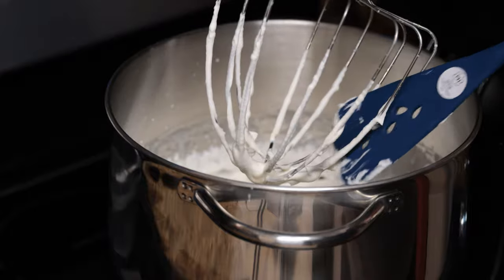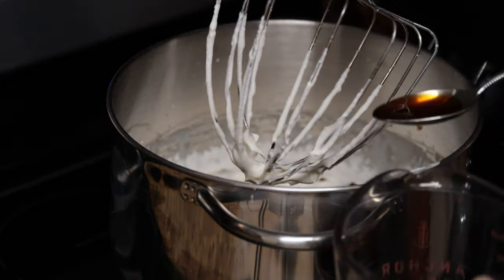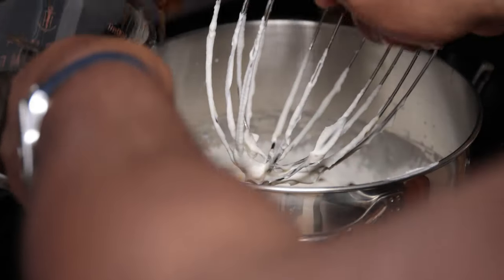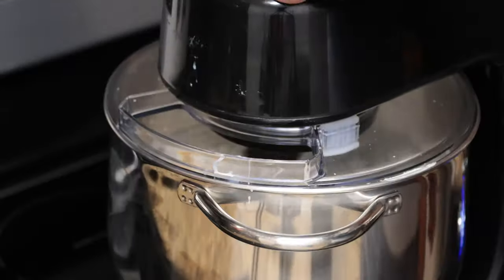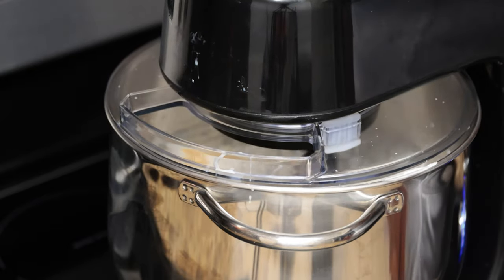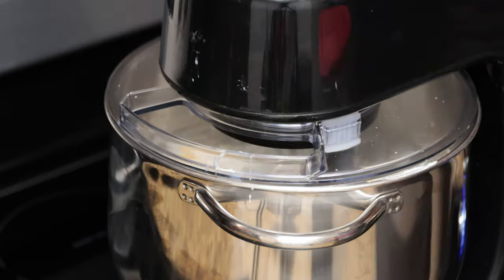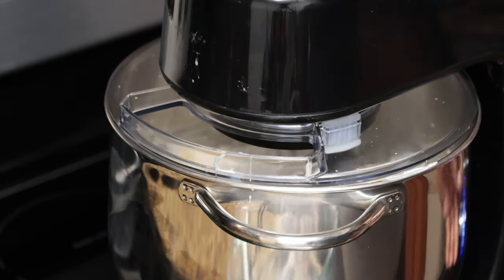Dump in the remainder of your raisins, then add about four or five tablespoons of rum. You don't want to put too much because rum can't freeze — the higher the proof, the longer it takes to freeze. So only put about four or five tablespoons in, then put it back on maximum speed and let it spin and incorporate.